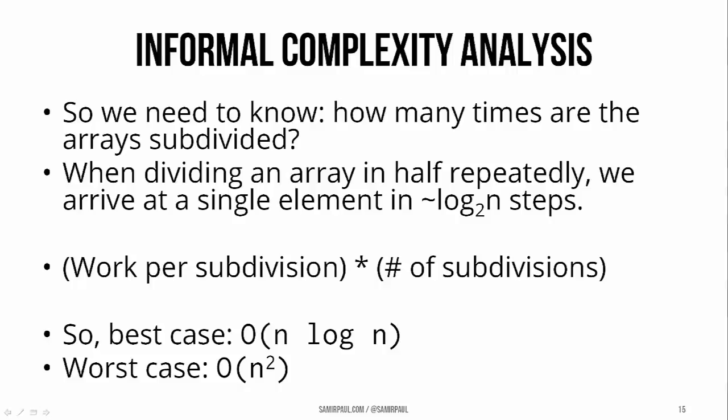So in the best case, it's substantially faster than an n squared sorting algorithm. In the worst case, it is an n squared sorting algorithm. I encourage you to try to think of what kind of a pivot would take the complexity of a quicksort and take it from n log n to n squared. That'd be a worthwhile exercise to think through. What's the nightmare quicksort scenario that leads to that situation?